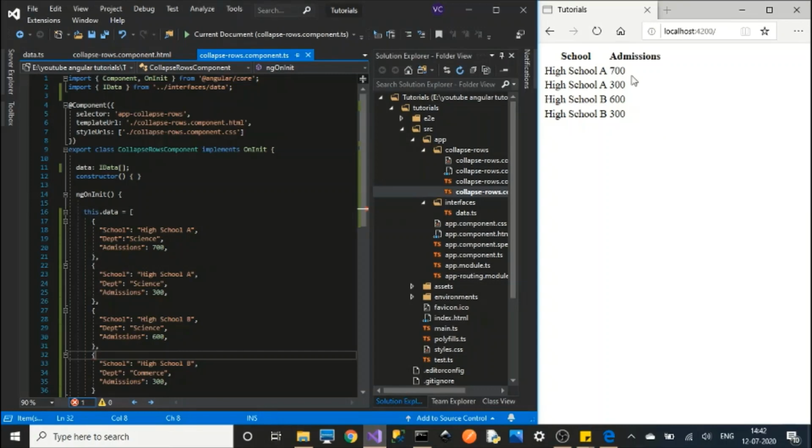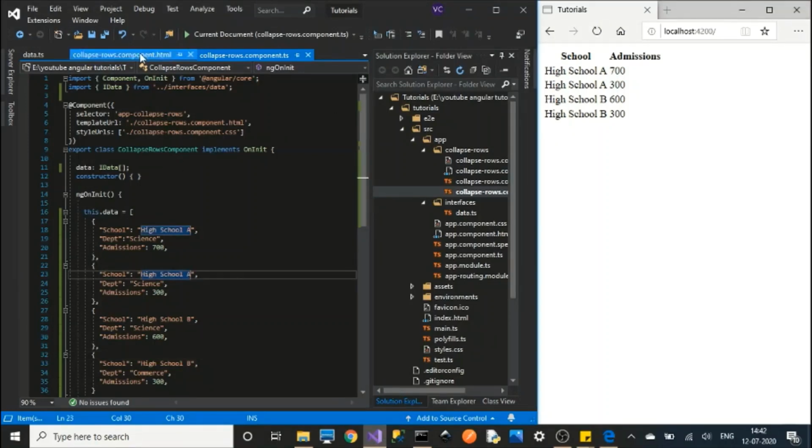See, high school A has 700 and 300 and high school B has 600 and 300, but this is not how I want to show it. Okay, I want to show the high school totals and the departments underneath.